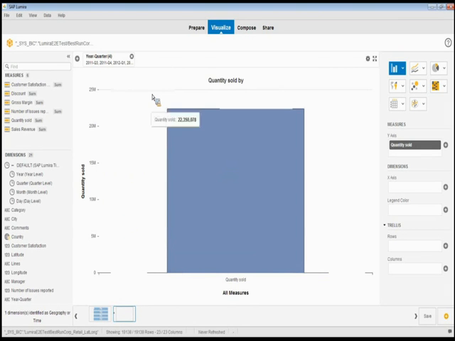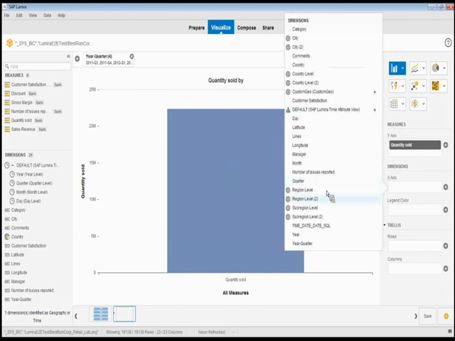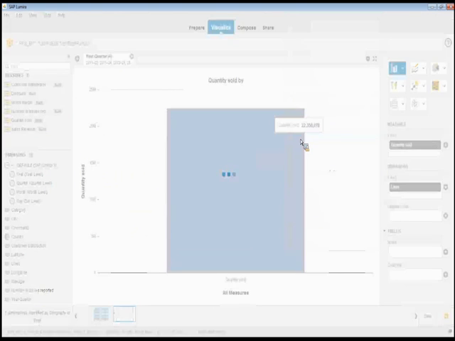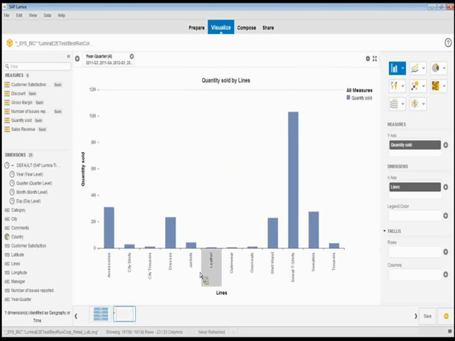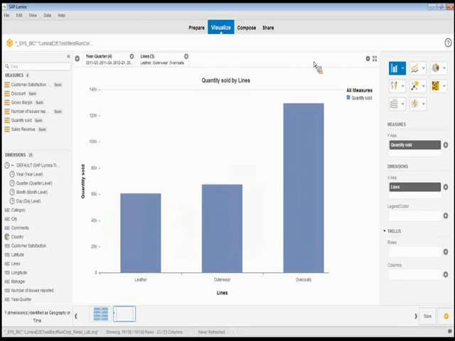And now I'm going to add the product lines and see which product line is not doing well. I can clearly see that there is a drop in this layer, leather, outerwear, and whatever. So I'm going to select that area and say filter. It will zoom down, and I can see leather is the worst performing product category. So we needed to see what's going on with leather. So I'm going to select leather again.